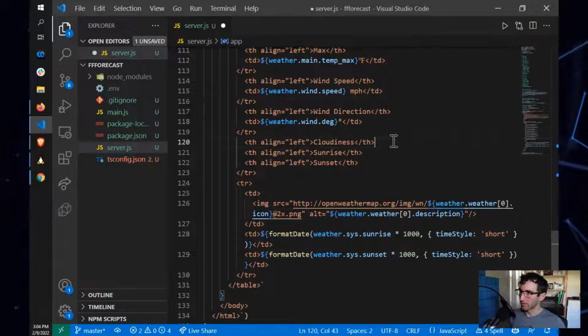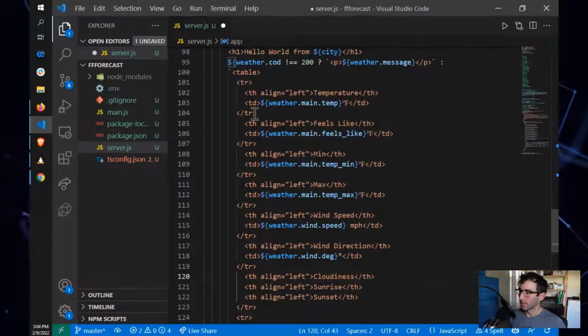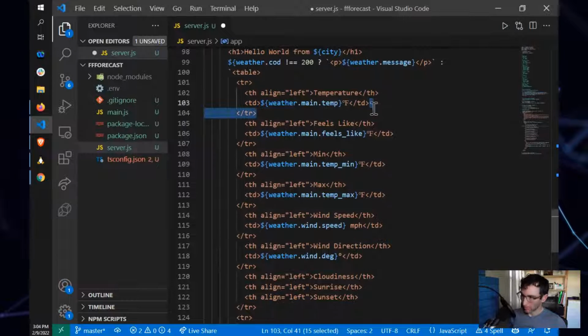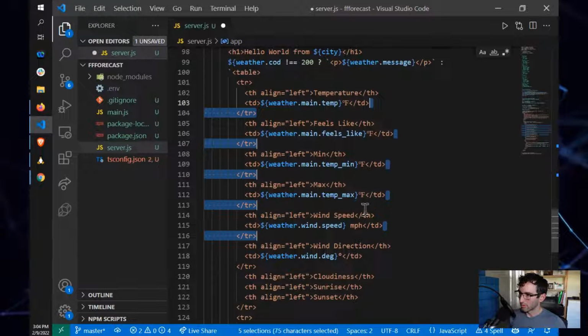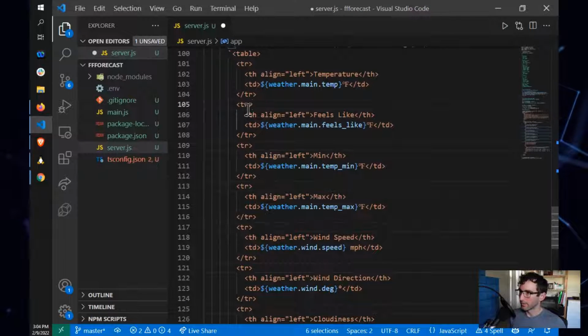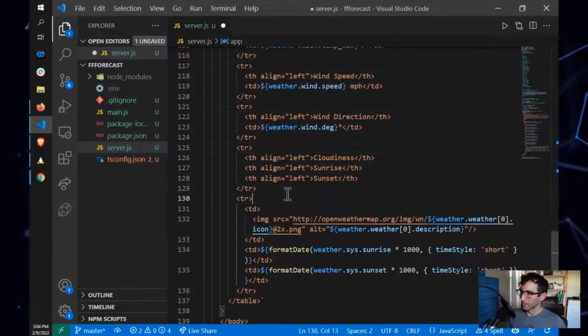How about cloud? Oh, you know what? I am teaching it how to do the wrong thing. So no, let's go like this. And after all those, we'll add our next row. And now things are looking right. Okay, so where was I?